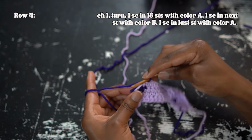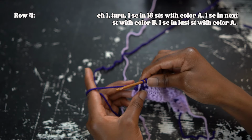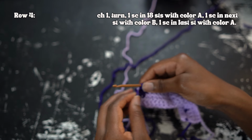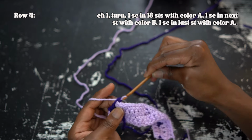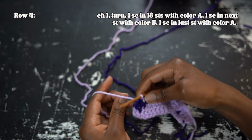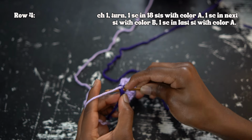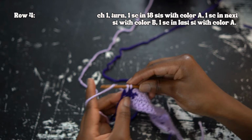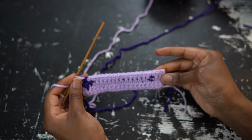Now begin this next stitch with dark purple by inserting our hook, yarn over, pull through, bring that dark purple yarn to the back of the piece, and pick up that light purple yarn. Then yarn over with light purple and pull through both loops. And in that last stitch, work 1 single crochet with the light purple yarn by inserting my hook, yarn over, pull through, and yarn over, pull through both loops. Now that 4th row is complete.